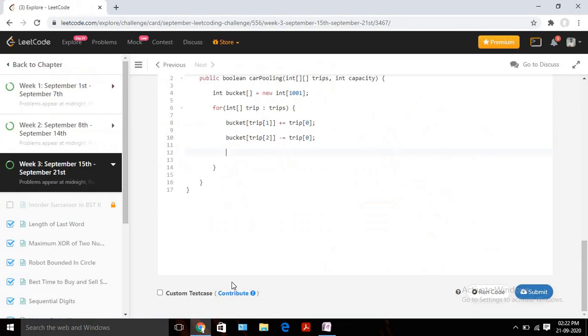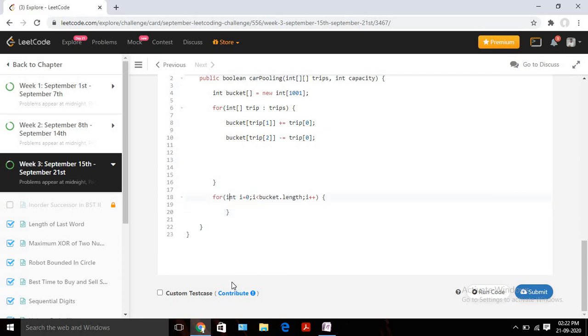Now again I can run one for loop. I can start from int i equals 0, and i should be less than the bucket length, and we can increment i one by one, so it should be i plus plus. Now I need to keep adding the capacity. So let's take another variable, but it should be outside the for loop, sorry for that.